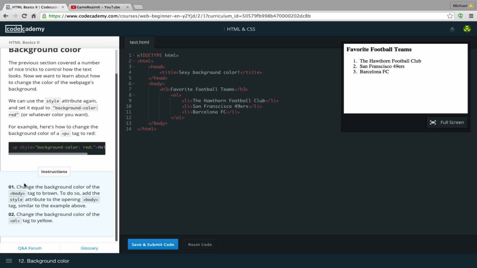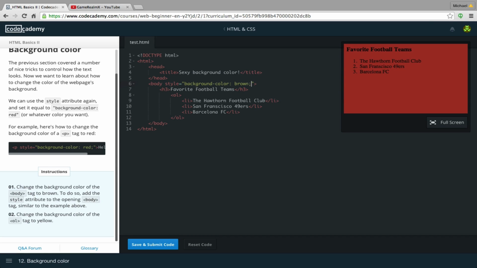So here are the instructions. Number 1, change the background color of the body tag to brown. To do so, add the style attribute to the opening body tag similar to the example below. Then change the background color of the ordered list tag to yellow. So, style. It says brown, so background-color brown.